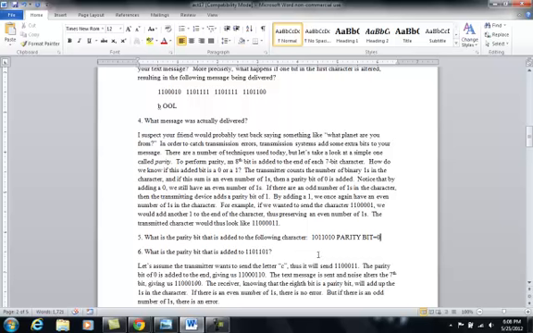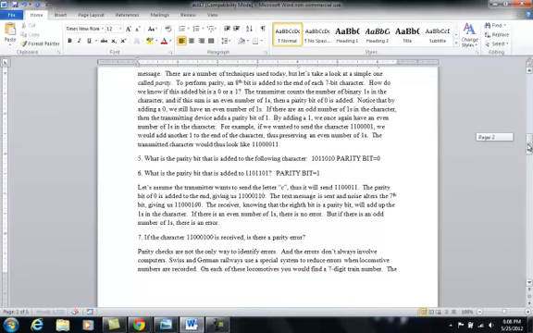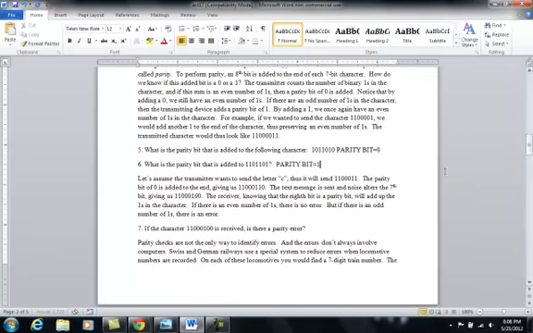In this other case, it would be a 1 because it's an odd number of ones. So let's assume the transmitter wants to send the letter C, thus it would be 11000011. The parity bit of 0 is added to the end because it's an even number of ones, and when it's sent, this number turns from a 1 to a 0.